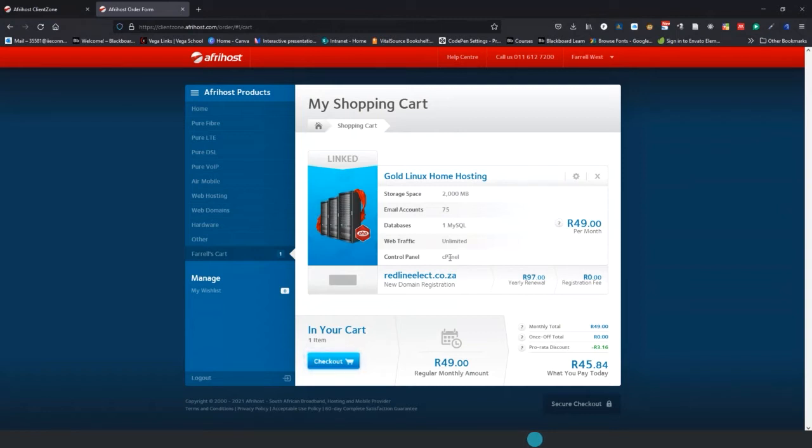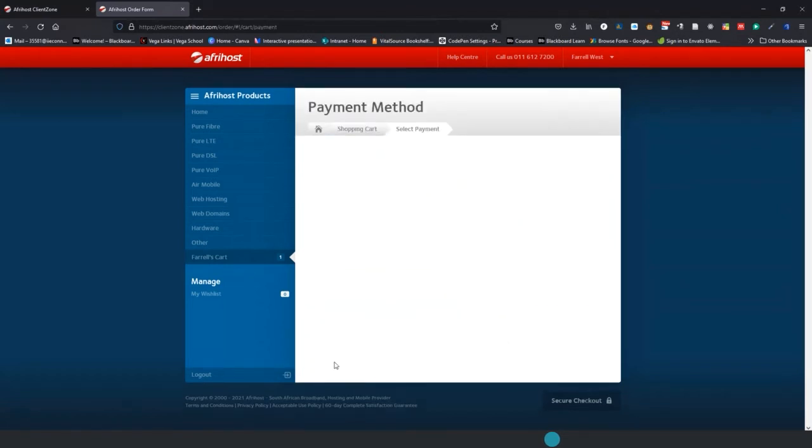Okay. So what I'm going to do, oh, you can see, oh, that's not bad. Yearly renewals, only 97 Rand, because it's cheaper than CyberSmart. So this time next year, on the 3rd of October, they will charge me 97 Rand for this domain name. That's really not bad. That's free for now. Fantastic. So I'm very excited to check out.